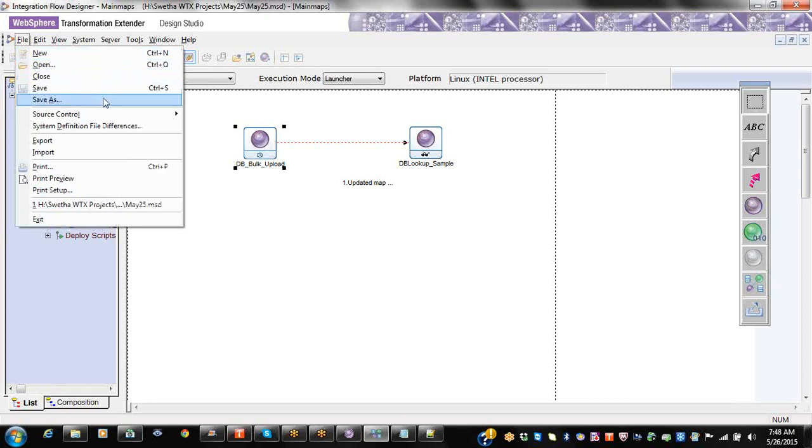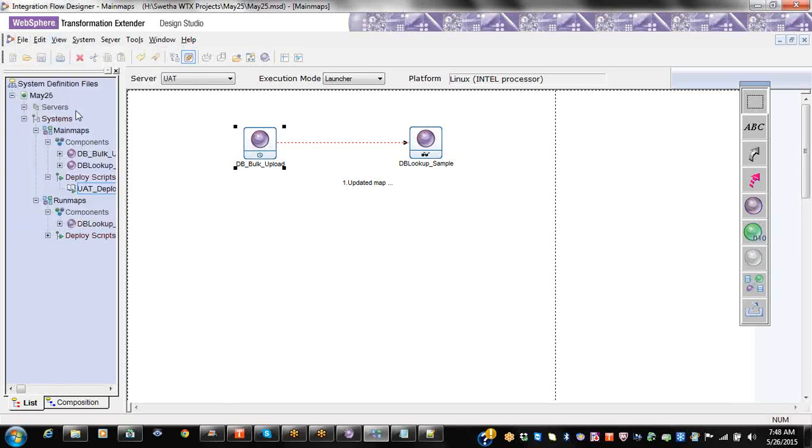File new, open, close, save as. We can check the system definition file difference. Anywhere, for type trees, map systems, anything, you can do the differences. You can compare any two type trees, any two maps, any two MSDs. So like using IFD, we can deploy and script, and set the triggers that way, right? Yes, MSD. And for viewing purpose also, maybe presentation wise, we can see the flow.